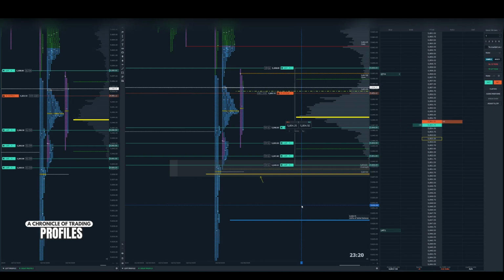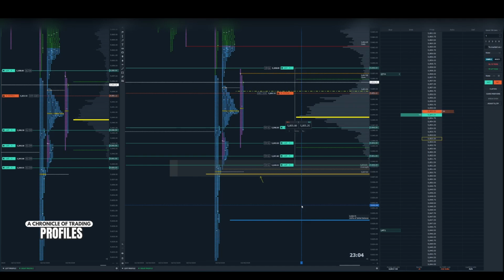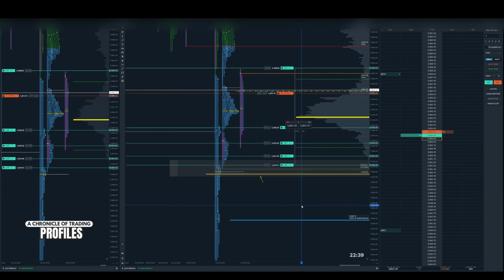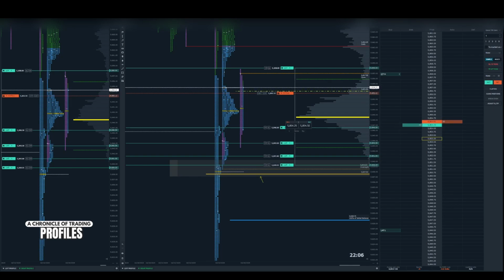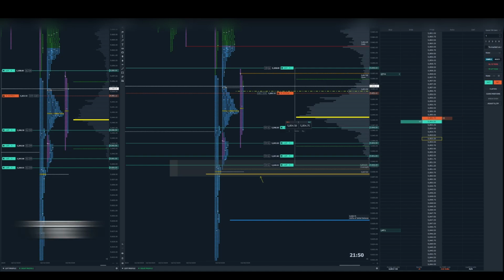So I put a stop over the A period. It looked to me like we were just cycling back and forth. What I was really looking at was that yellow line down there where the arrow was pointed. That's the POC from yesterday. I thought we'd at least rotate back to the bottom, which is where my first order is. And if we could break that B low, break the A low, then the next stop would be that POC down there.